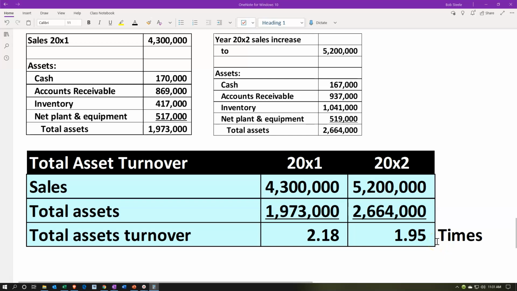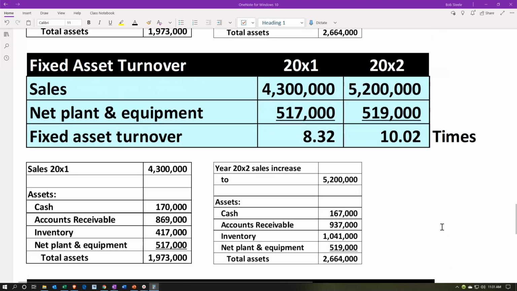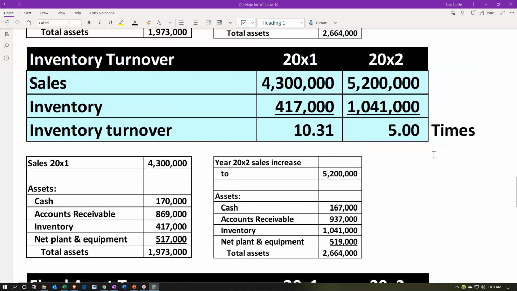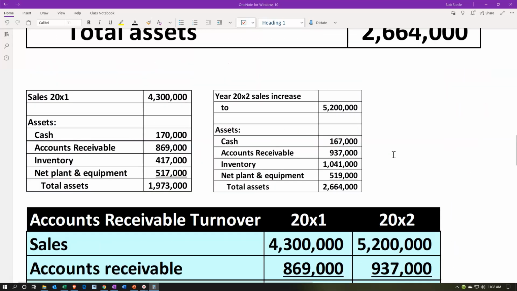So when you think about this, you can think, okay, so here's the total asset turnover. It went down, and we compared the turnovers for the receivable, the inventory, and the net plant and equipment. So, and they're all kind of subcategorizations, right, of the total assets turnover here. So how could this have happened based on the other turnovers? Because the fixed asset turnover was good. It went up. So it wasn't the fixed asset turnover. It was really the inventory turnover that actually brought things down.